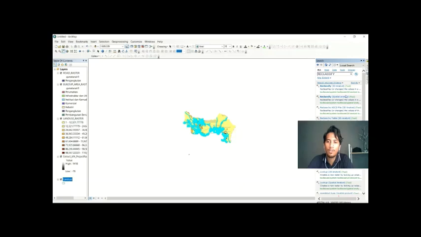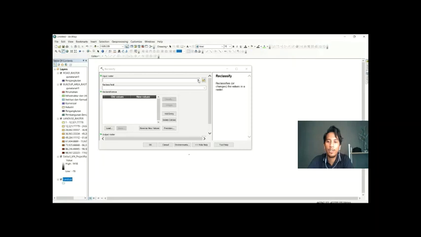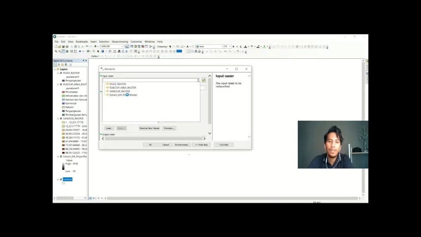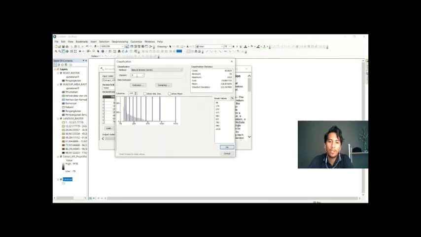And click Reclassify and choose Spatial Analysis and import raster. We click the extract project raster, then classify.